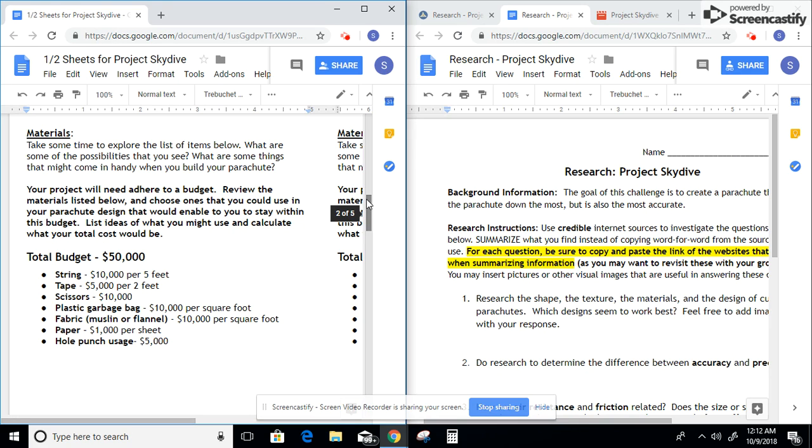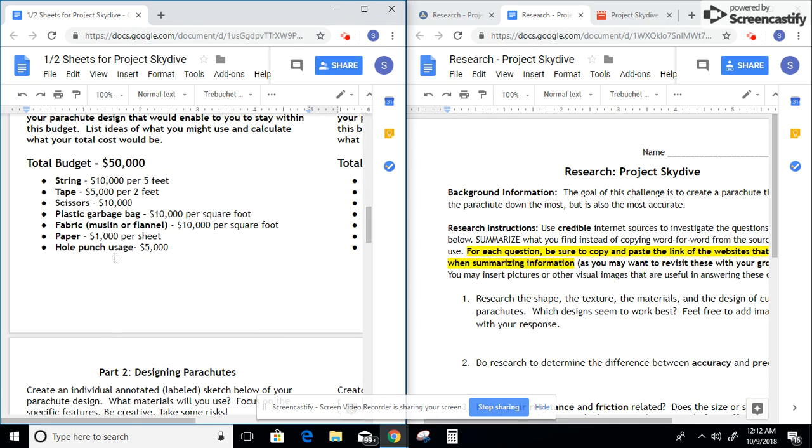You do have to understand that you are going to have a budget for this activity. So your budget's $50,000. So you guys can see the cost of some of the things that you have available to you. So you're going to have to make some decisions about what you want to use, what you're going to make, and how much it's going to cost you as your company.